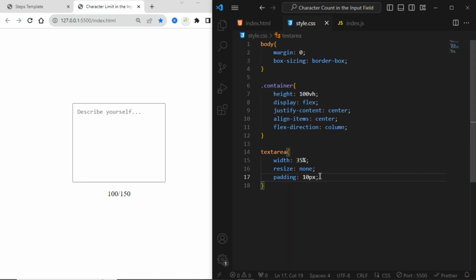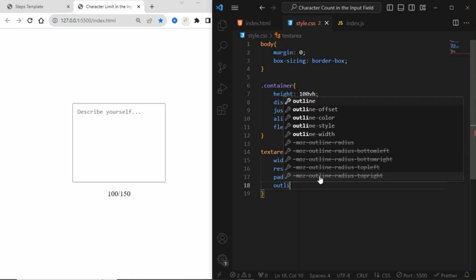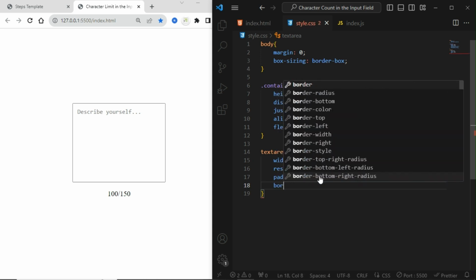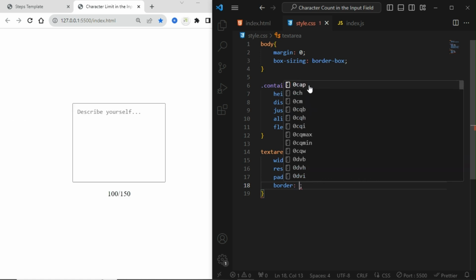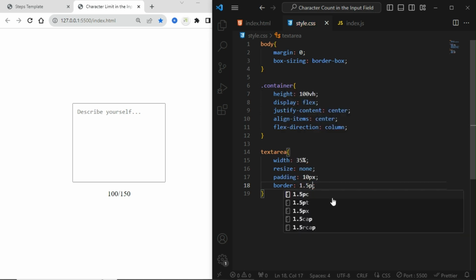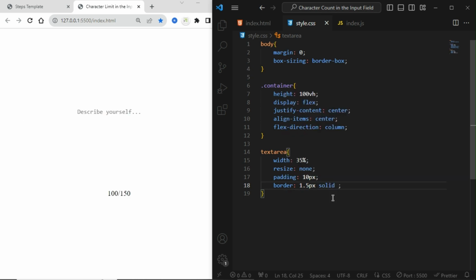We also need to remove the outline. Let's just do the border first, so that you'll see what I mean by outline. The border, let's say 1.5 pixels, and we need it to have a solid color.